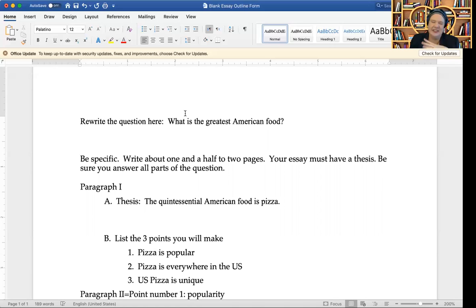Oh, and by the way, don't try to do that thing that some students do where they start writing the essay and figure out their thesis later. We can tell when you did that, and it shows. Yeah, you don't have time to wander around and figure out your thesis halfway through your paper. Your paper is only going to be 1.5 to 2 pages. You don't have time to mess around.